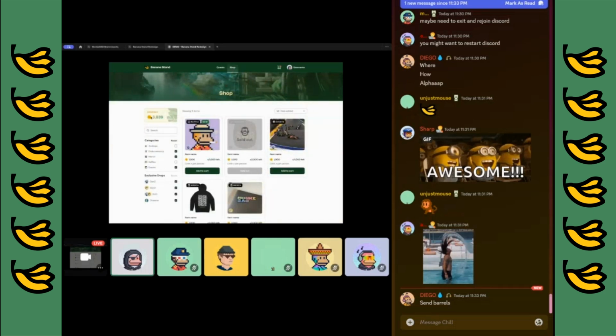So basically with the shop, let's go on the sidebar here. We've got the bananas that you currently have. You can search through the shop. You've got your categories, which we've currently made up at the moment. They're not completely finalized. You kind of get the idea that you can filter them by clicking on these here. You've got the exclusive drops, which is a name that we're still coming up with. The idea, at least, is that you should be able to see some things that might be exclusive to your particular situation, whether that's your holdings or where you are in the world or something like that. And that's what that represents here.